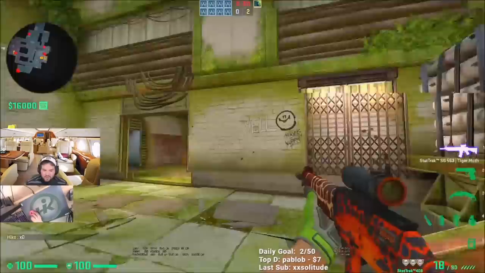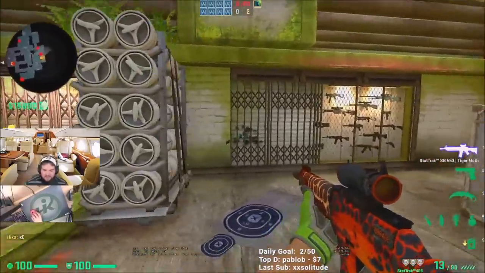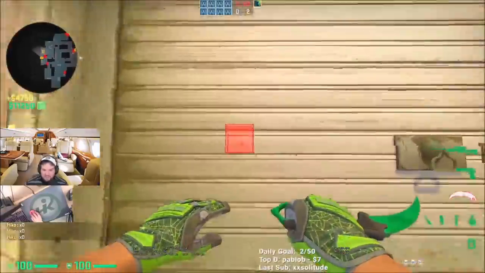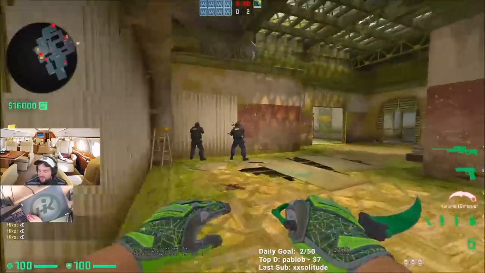Yeah, I know. This whole wall is spammable, I'm pretty sure. Well, I mean, definitely these things are. And like I said before, if you're a T and you're trying to take B, if you have an AWP, you can spam straight through this little... Elad, whatever that thing is called.